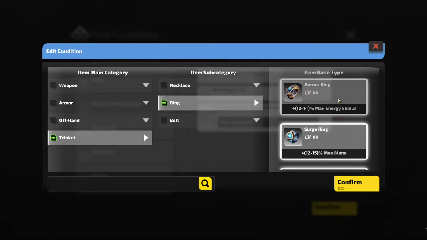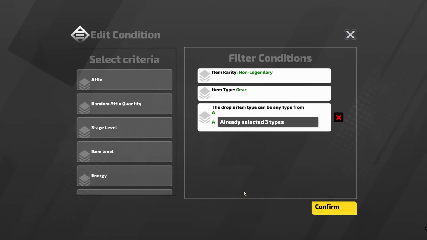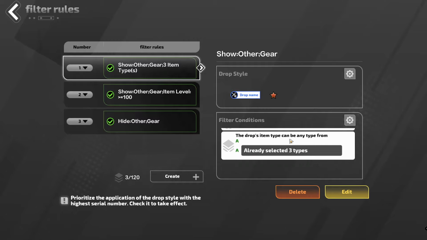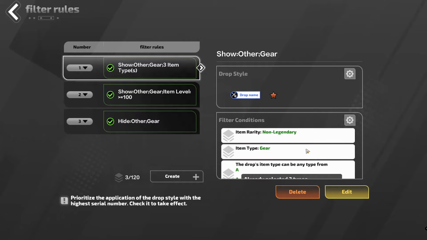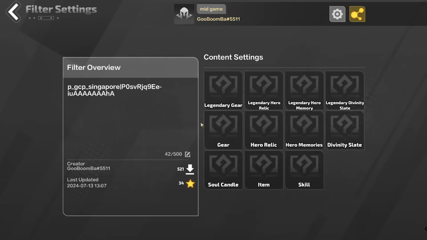Billow Ring's pretty cheap. Aurora Ring is very expensive. And Graceful Ring is very expensive. So if you're running Goddess of the Hunt, you may want to add those to your loot filter. And that just means that if those bases drop with any item level, they will show up on the filter because they are at the top.